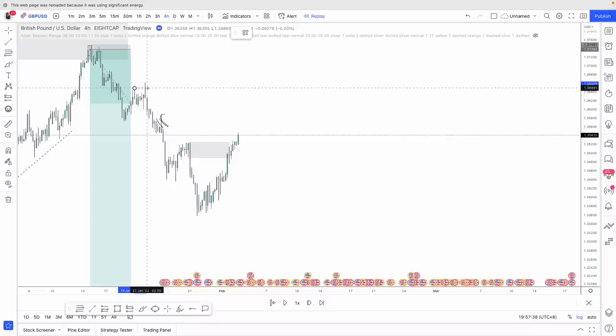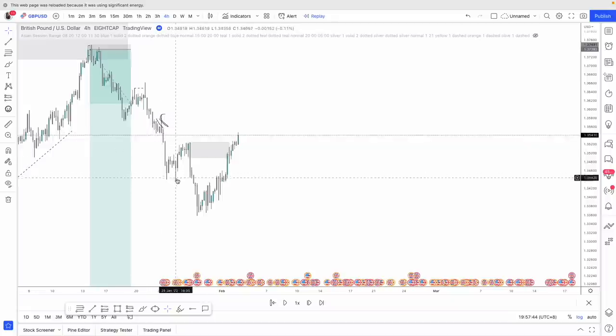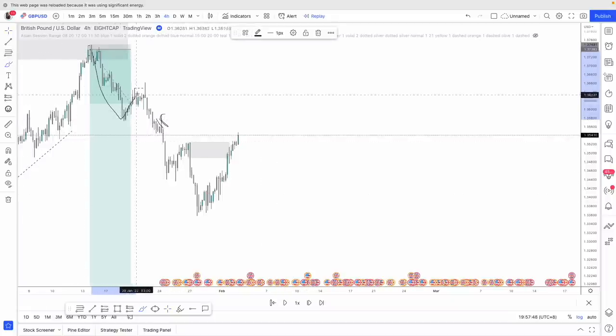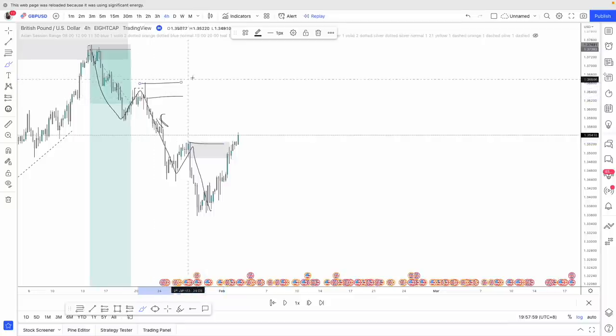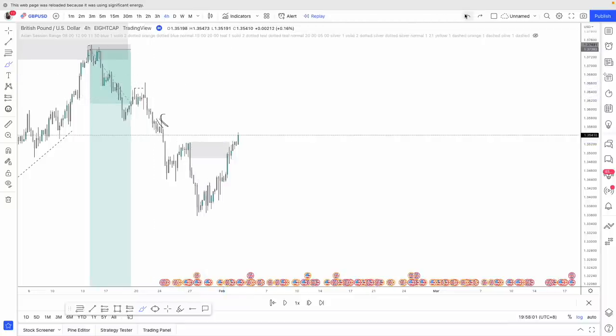There's a very violent sweep of liquidity right here where this wick goes boom, and that's where the real momentum came back in. You can see we put in a leg down, a pull back, and then momentum comes back in. A short pull back, and then momentum comes back in. So we've taken this. So the next best place to look at is going to be this area right here. I think all of you can agree with me based off that logic of why you would look at taking that zone.